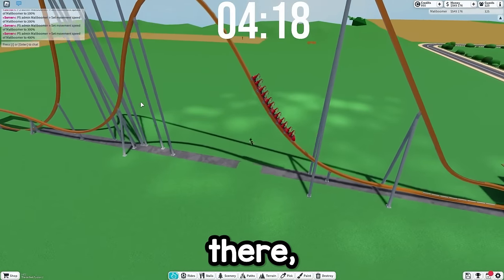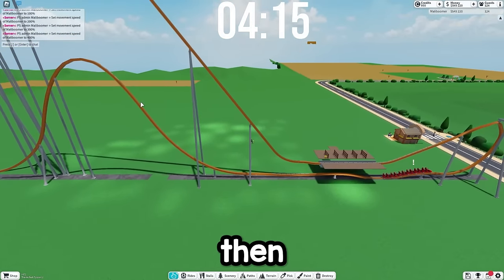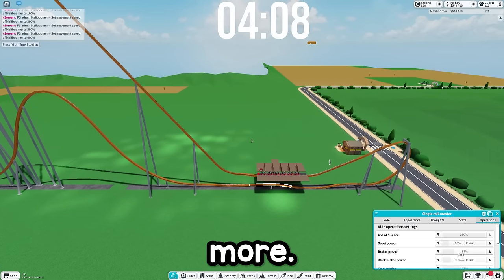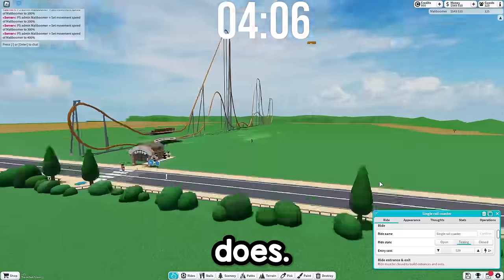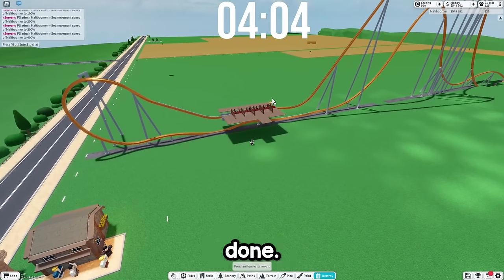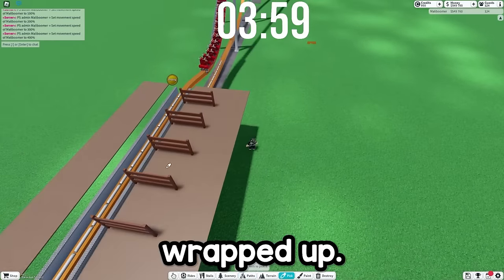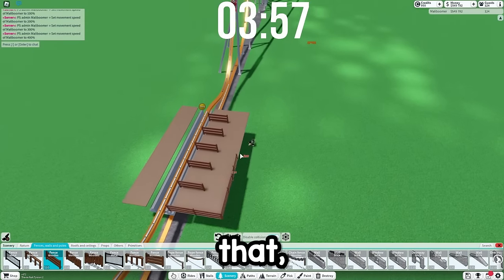All right, so brakes there. Some more brakes here. And then, yeah, I guess that's good. I could probably boost the brakes a little bit more. I'm gonna do 150. We'll just see how this does. But yeah, this ride's almost done. So let's go ahead and do our station. So get our pathway wrapped up. So just like that. Boom.